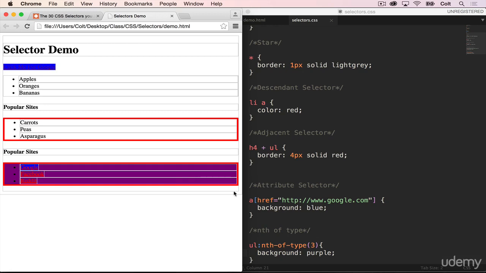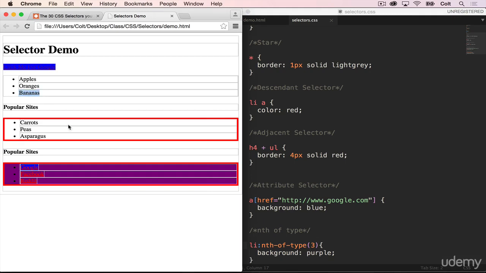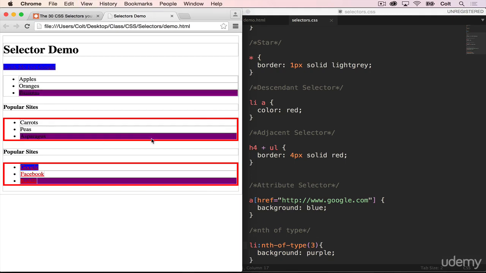This is useful if you want to select something down the page. One thing that I should note though is the way that this works. Let's go to an li and change the third li. Before I do that, I want you to imagine what you think is going to happen. This is supposed to select the third li, so that would be this one here, I guess. But as I refresh, you'll see it actually selects every third li. So from every group of LIs, it's going to select the third one.